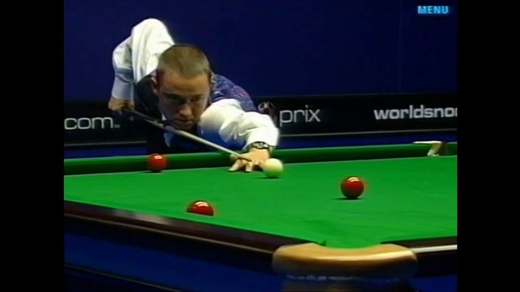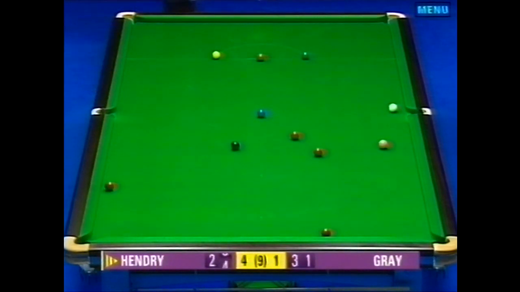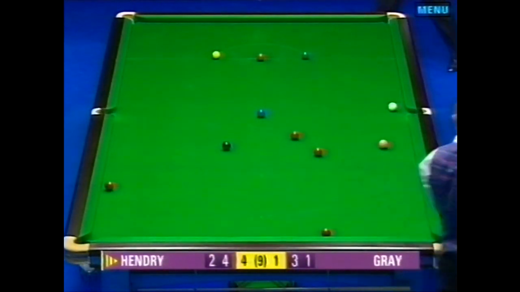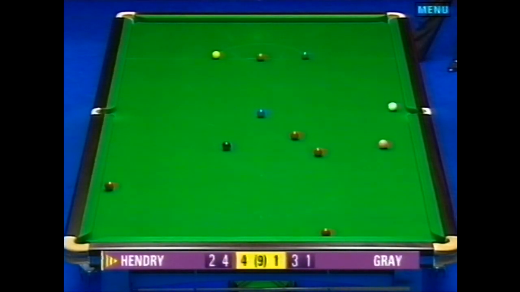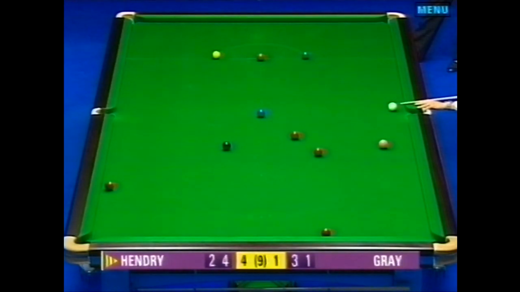Stephen's got a good angle here. And the red and pink into play. 7. Certainly brought the red into play, which was of paramount importance, because he's right back into the frame now. Doesn't have to worry about the pink. He can win the frame just by using the black and obviously the blue.